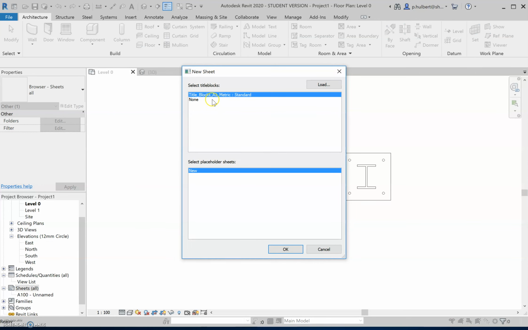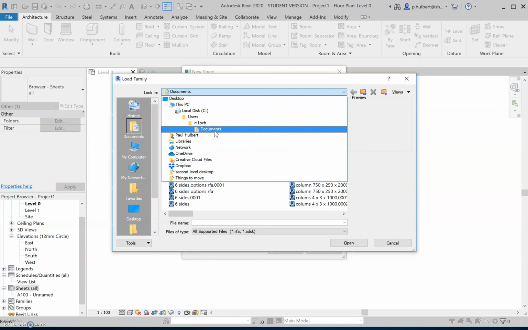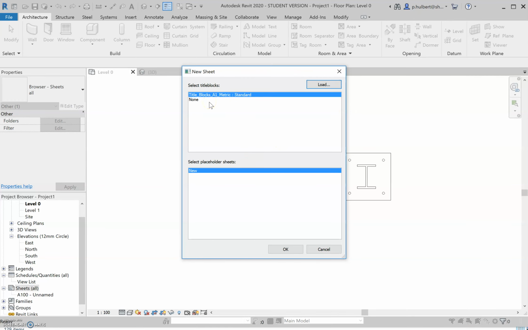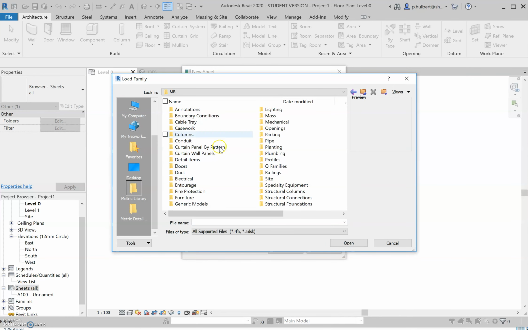I'm asking you to produce an A3 sheet. So there's an A1 there at metric, which are a large sheet. For ease at your university level, we'll just go for an A3 sheet. So you need to navigate back to where your information is for these. Let's see if we can find that. Okay, I was struggling finding that. If you go into load here, at this bottom one here, you've got some metric library. So that's a quick shortcut to get to it.